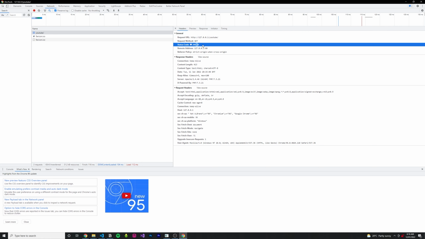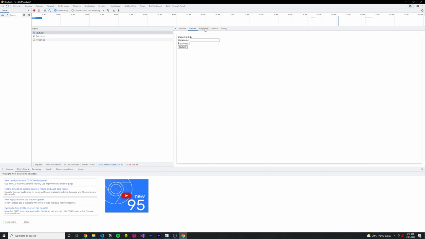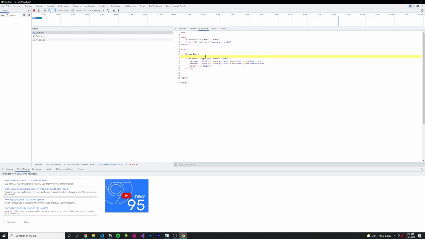As you can see, it was a GET request. This is what it looks like in our browser, but this is the code behind the browser itself. And it also got the favicon up in the corner.